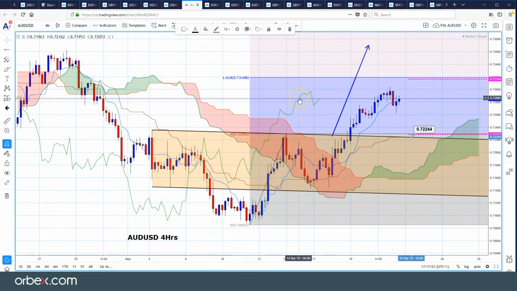Aussie dollar between bespoke resistance and bespoke support. 73.17 is resistance. Thinking about that sterling Aussie where it's close to support, I do wonder whether or not this 73.17 is going to hold. So really at the beginning of next week, looking at selling into rallies around 73.17 and quite strong support at 72.28, which is also close to the breakout level of this potential reverse head and shoulders pattern.